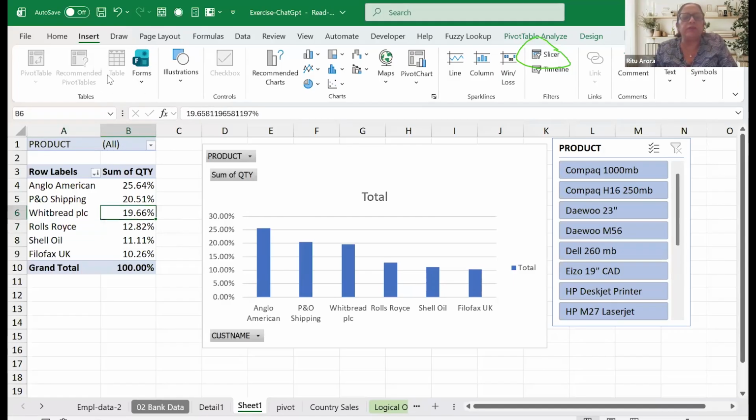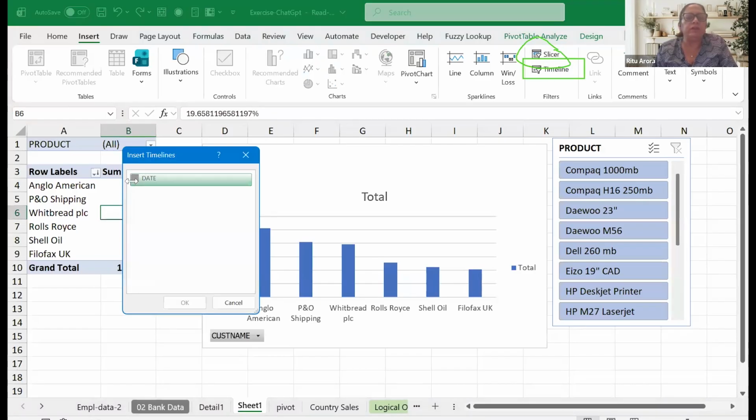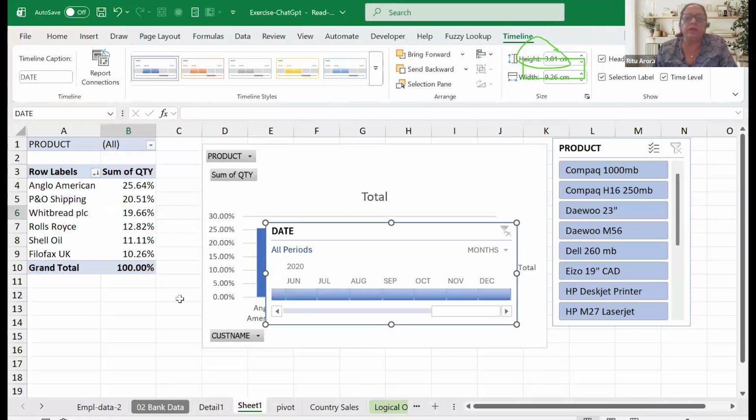Again, the cursor has to be in the pivot, then insert, and the option timeline comes. If you click on timeline, it will automatically choose the date in your data. Click on OK, and we got a timeline bar like this.